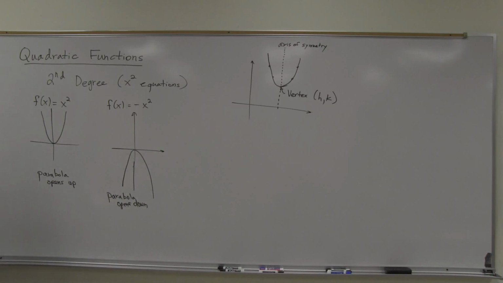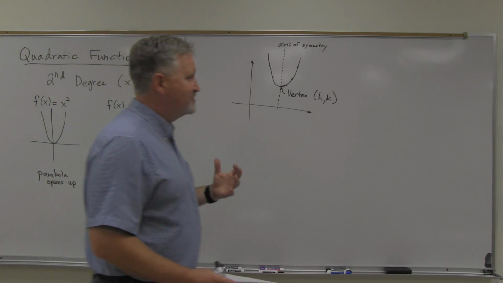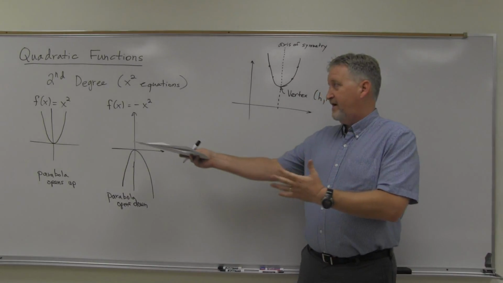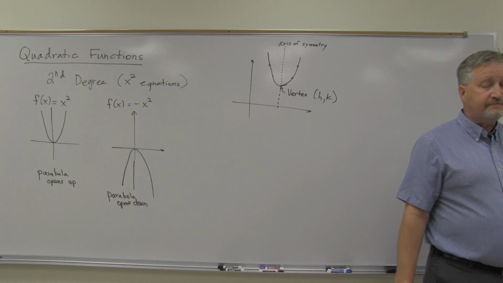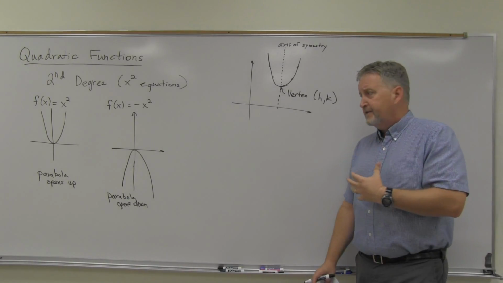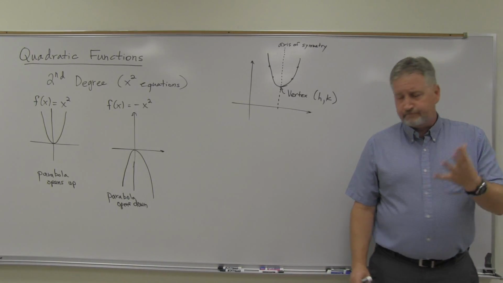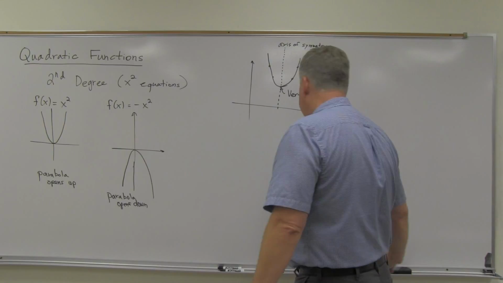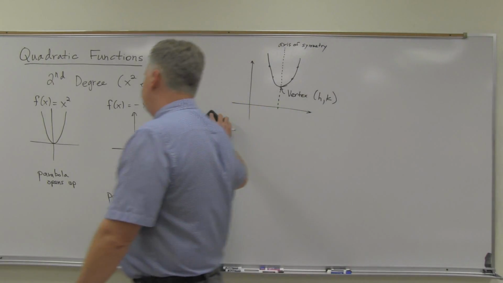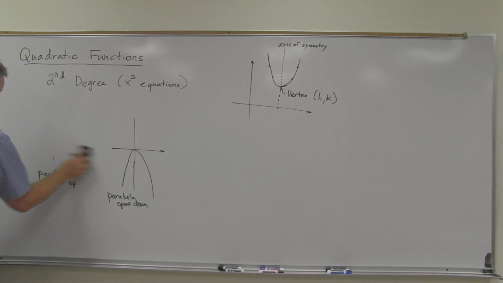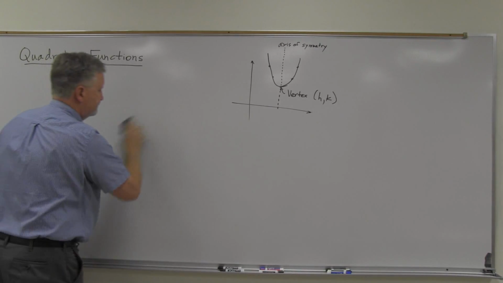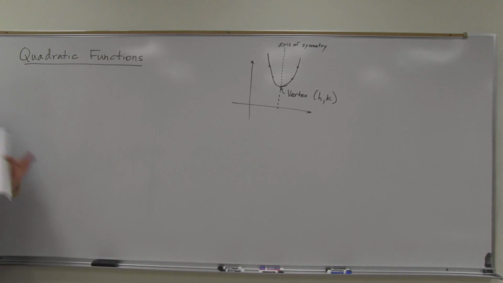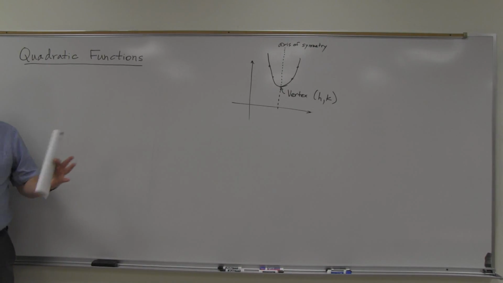All right. Now, like I said, the good news is we've already talked about these x squared graphs. We've shifted them around, and we're just going to talk a little more about them and label some different parts here. But that's where we're going to start, using what we know about shifting and reflecting and some other things.